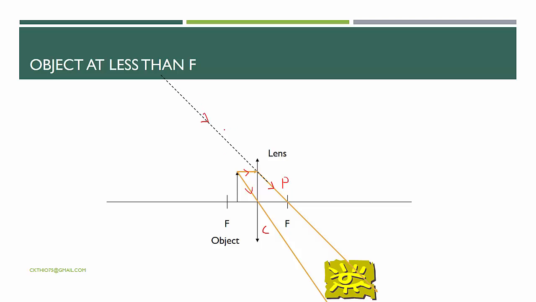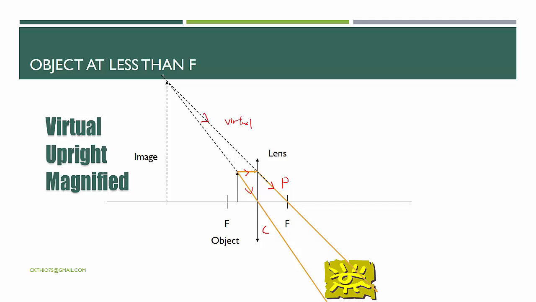Okay, so the dotted line is stating that this is a virtual light ray. So the light ray actually doesn't exist, but we think that the light ray actually comes from here, and the light ray seems to come from the center from here. So if it diverges over here, it means that at some point it converges at this. So this is where the image seems to come from, and the dotted line means that it is a virtual image. So this particular image is virtual, and it is upright, and in this case of course the image is bigger than the object, so it is considered to be magnified.